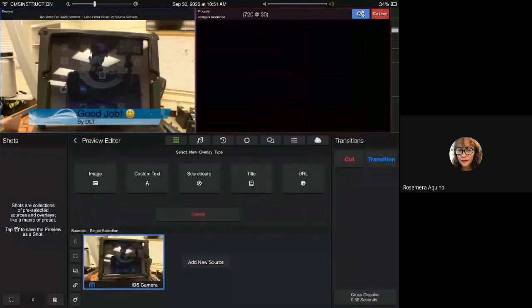You can put a URL, so you can put a website you want students to go to, like, "Hey, this morning we're talking about this fun event. If you go to this website, you can see what we're doing," something like that. So there you have all those options right here.